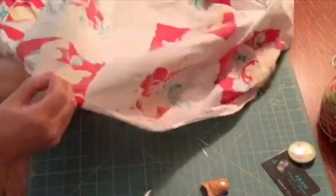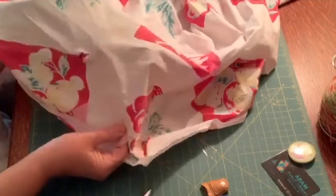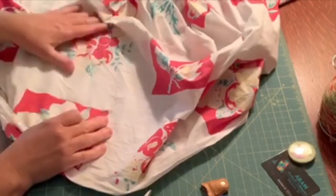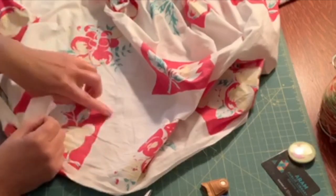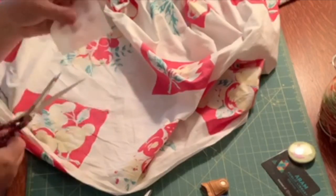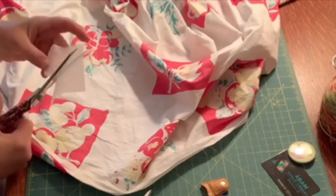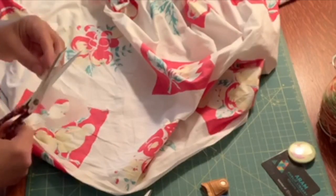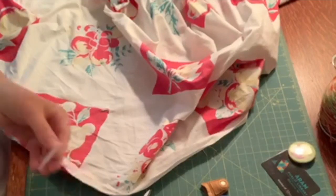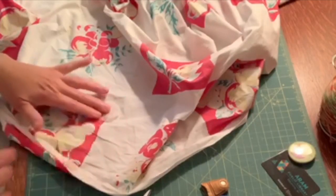Here's our hole right here. You can see that right here. And what I want to do is stop this fraying from happening. You can see that there's other tiny holes here, but I just want to stop this larger one. So I'm going to take some scissors and just cut a small piece of interfacing to go around the hole, and I'm making it a circle so there aren't any sharp edges to grab. And I'll take that over to the ironing board and I'll be right back.